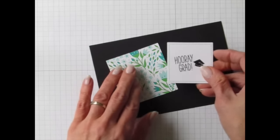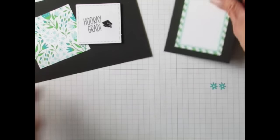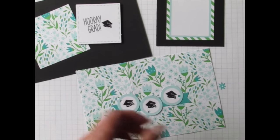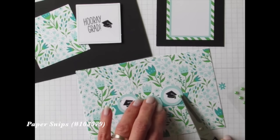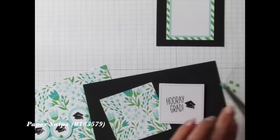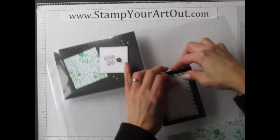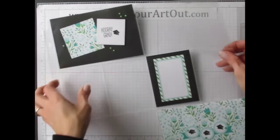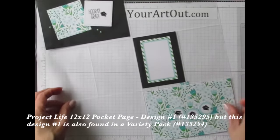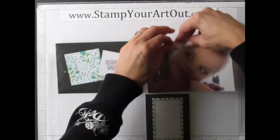I've already stuck some pieces down with snail adhesive. This is a very simple page, and now I'm going to grab the pearls that come in the kit. Then all you do is put your pieces into your little pocket page: that piece at the top, this one with a photo added first, then the embellishment at the bottom. Fill up the rest of the pockets with photos from the graduation event.